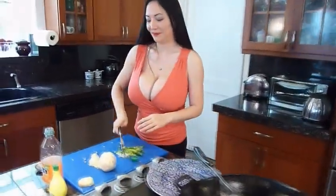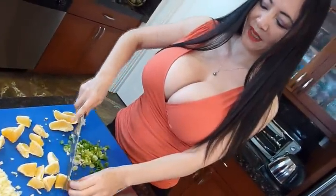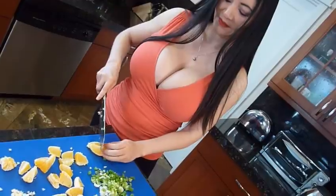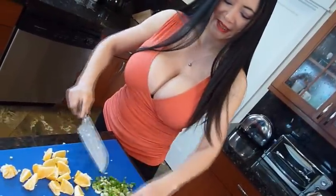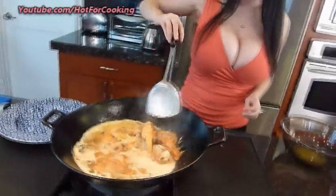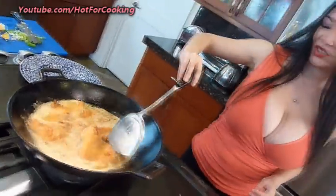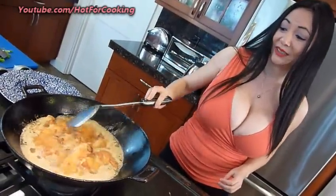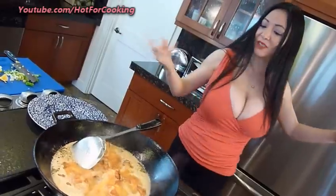I can cut the orange now. Cut small pieces like that. Okay, it's done cutting. So just mix in the orange. Look at the chicken turned orange. Just don't worry, let the color be more beautiful.